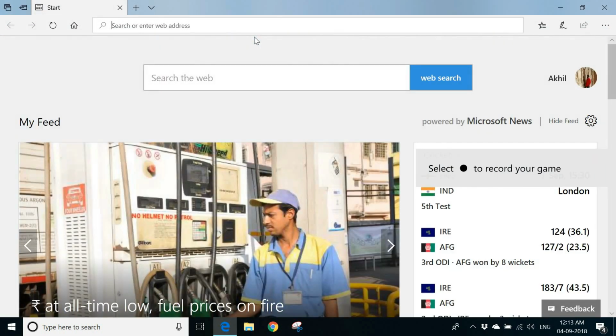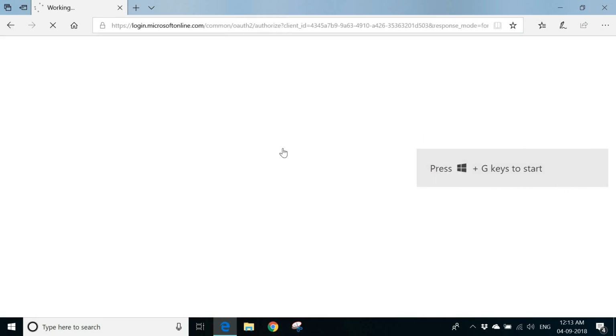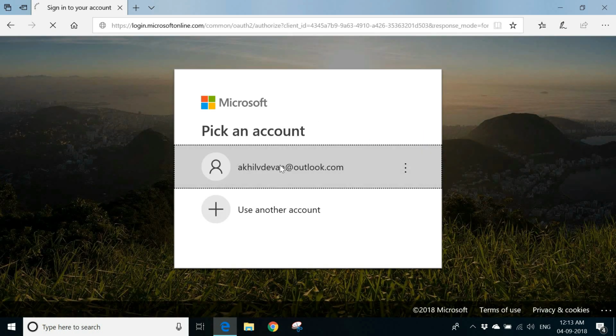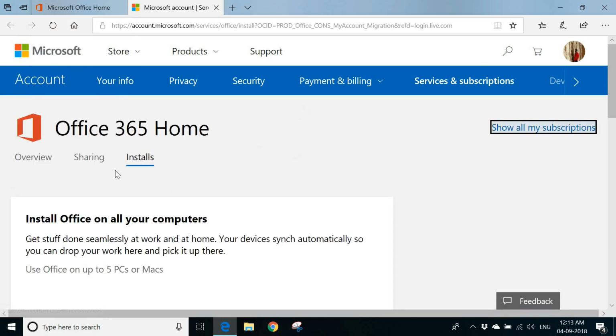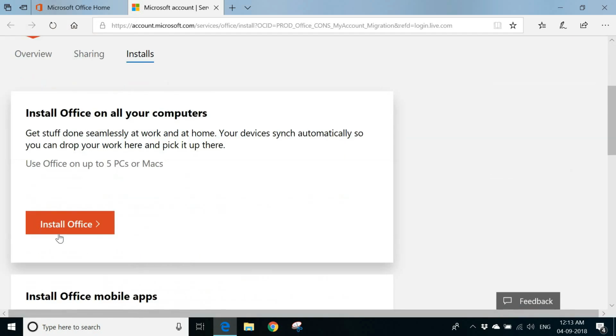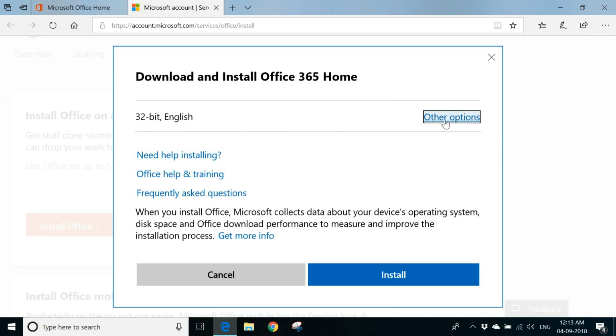First, log on to office.com. From there, click on Install Office option. It will open another page. Here you need to click on Install Office option.